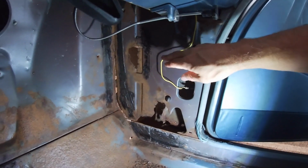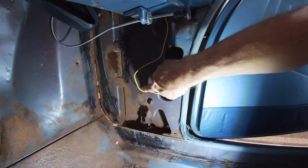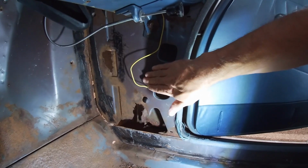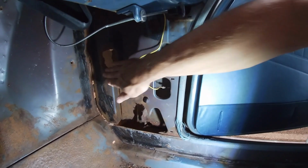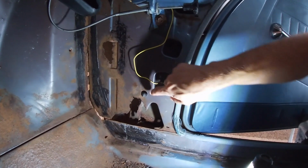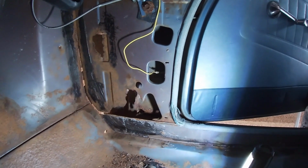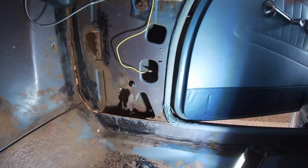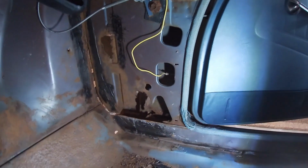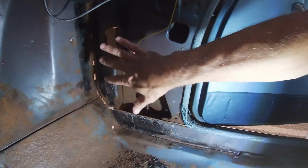When it comes to this, what I'll probably do is cut here, and then this inner brace, there's spot welds here, so I'll cut to the spot welds, cut down, and then I'll make a piece that'll go over these spot welds and come to the firewall. It'll be a 90, and then like I said before, I'll put a piece that runs down this brace to the bottom, to the rocker. I'll do that from the outside. I probably won't get too many spot welds on the bottom because the rocker's rusty, but I can deal with that when I deal with the fender. But at least that way, water won't come through here, and this will be blocked off, and that'll be good.